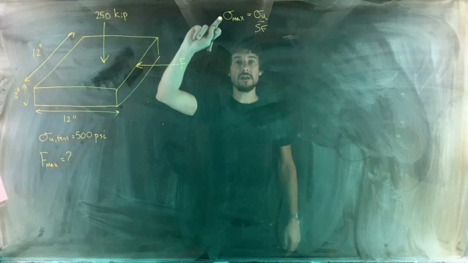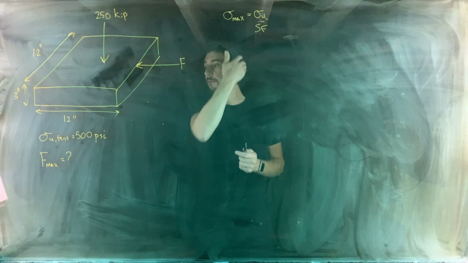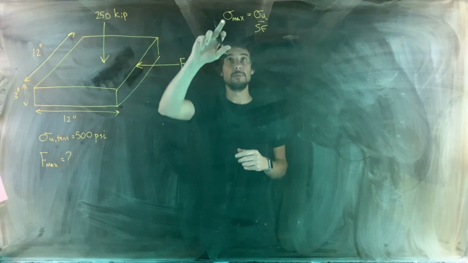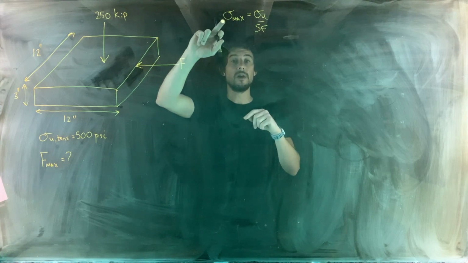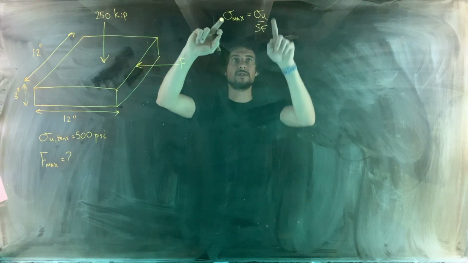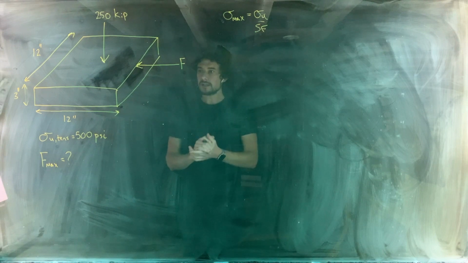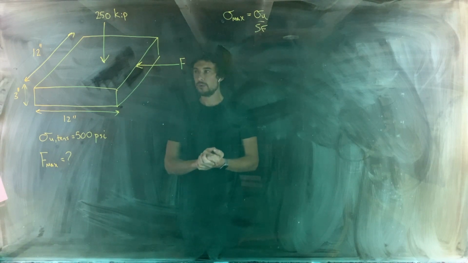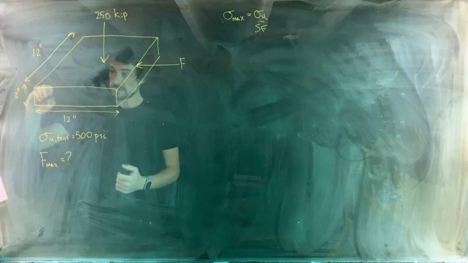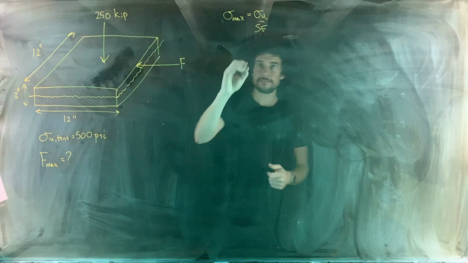And of course, the maximum normal stress is coming from Mohr's circle for a given stress situation, right? Those would be the principal stresses, and then you'd compare the largest tensile stress to the ultimate tensile stress, and the largest compressive stress to the ultimate compressive stress. So let's just do a section cut through the object and look at what's going on in this case. We'll just do a section cut somewhere through the object, something like that.